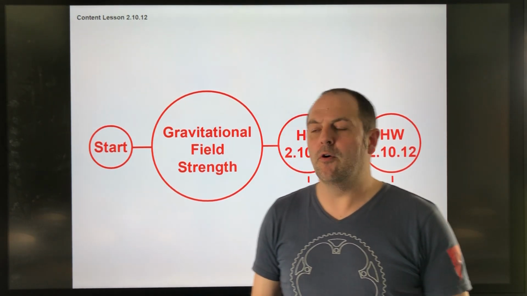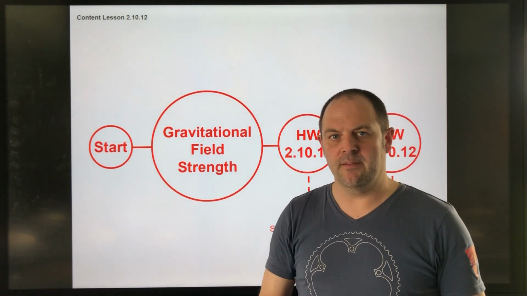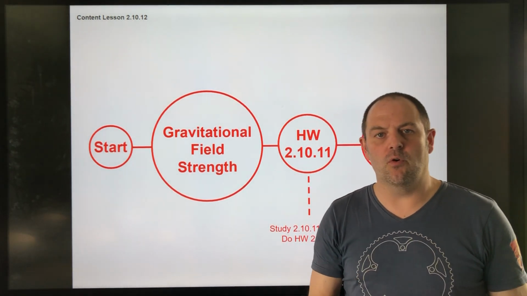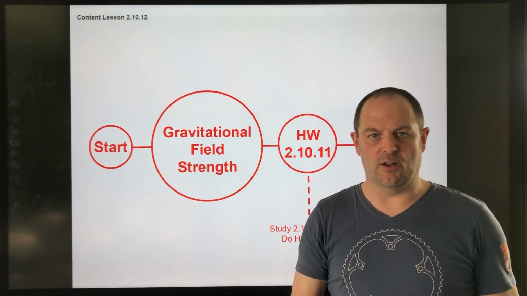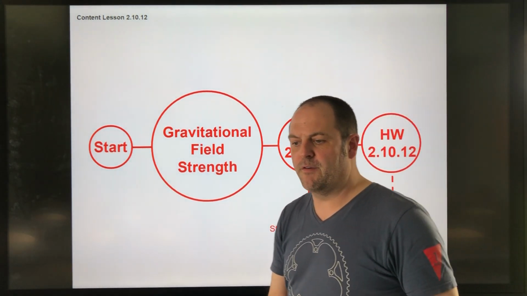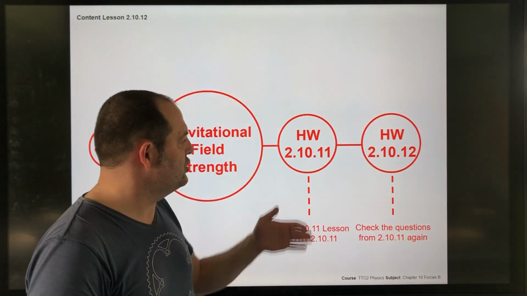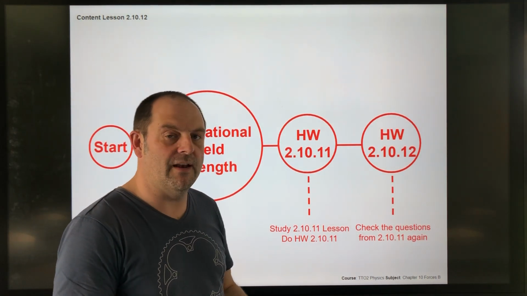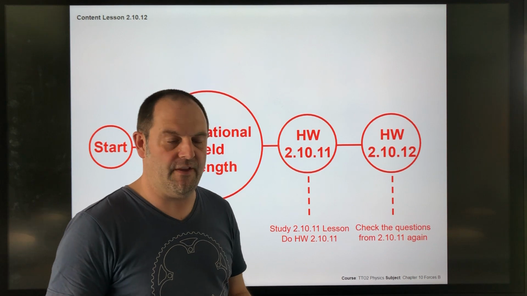In this lesson we will focus on the gravitational field strength. After that we will talk about the homework questions and we'll go through all the questions and show you the correct answers. There's also a bit of homework for next lesson and that is actually pretty easy. You just need to check those answers from lesson number 2.10.11 again and make sure that you understand everything.